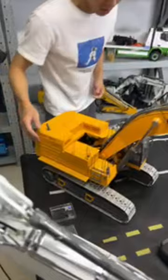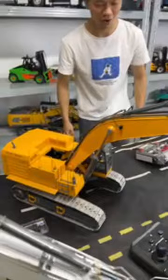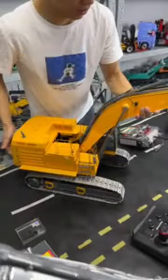This one we customized with double pump. Switch warning, just for better operation. With double pump it can operate more power and more smoothly. And power it on.